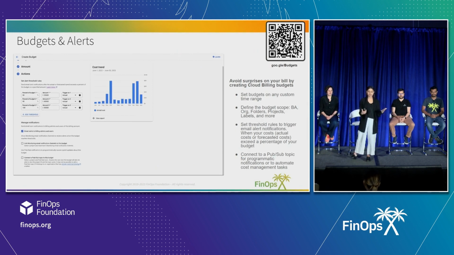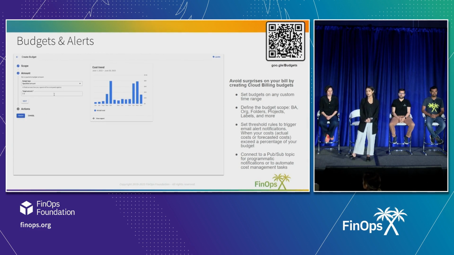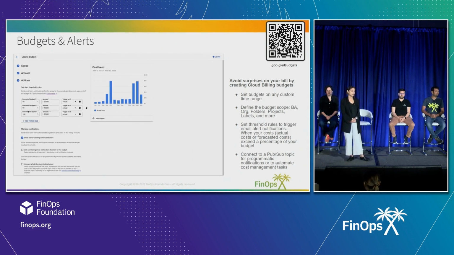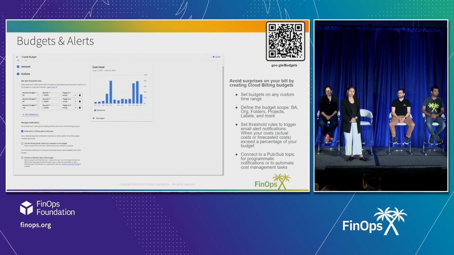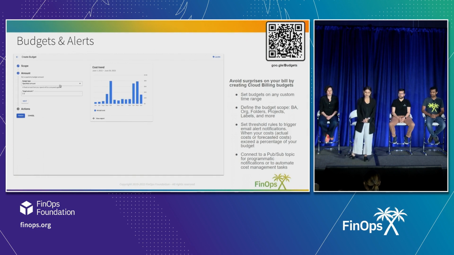And the notable thing is you can actually set up rules to trigger alerts. So not only will you get them out of the box for emails, but if you set up a Pub/Sub topic, you can also get those notifications programmatically sent to Slack, any of your chat applications, and even actually start setting up automations on your cost management tools like shutting down resources. And those are all things that you can access once you connect to Pub/Sub topics.